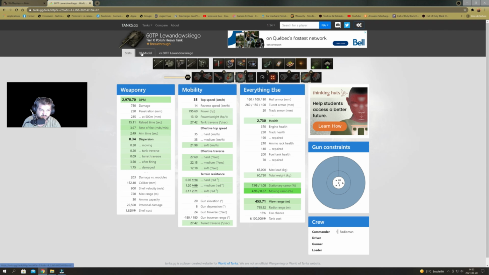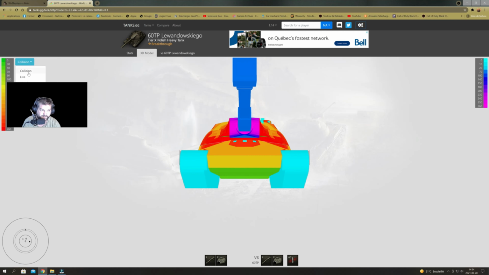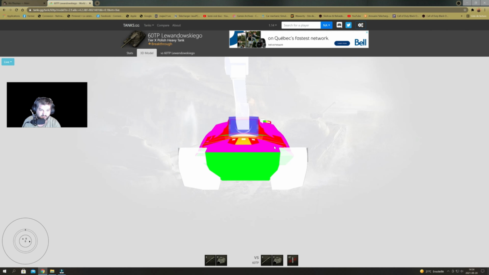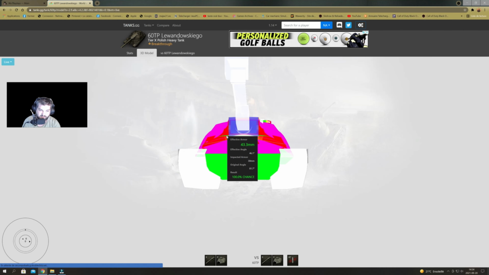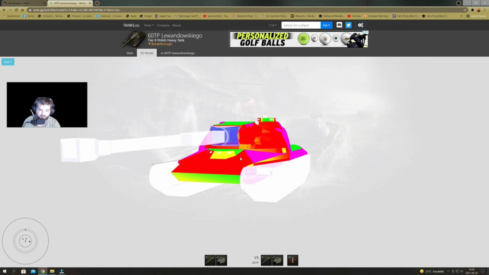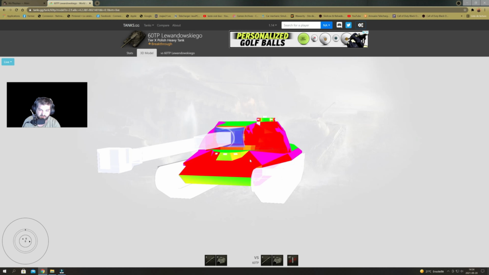And now is the 3D model. If you put on live, when you play hull down, you see, yeah, you have this little part, but don't care about it, the tank is not able to pen you. Side scraping with this, yeah, it's ricochet. You are able to side scrape, but this part is weak and the lower plate is weak.